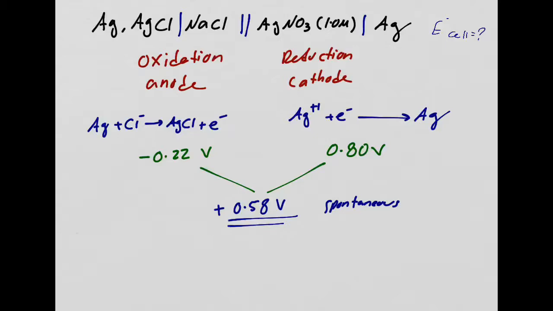So far so good. Okay, nice job. And again, this was a little tricky because there's a lot of spectators on here, right? Sodium is a spectator, nitrate is a spectator. The oxidation state of Cl doesn't really change, so it's really the silver that is doing the oxidation and reduction. They're exchanging electrons. All right, ready for the next problem? Let's do another problem.